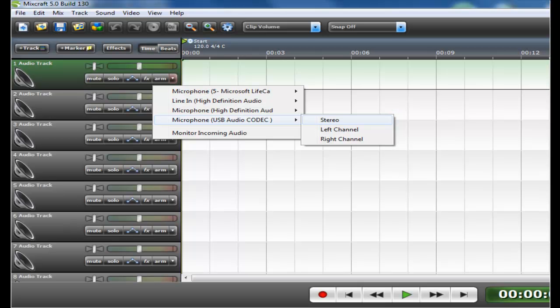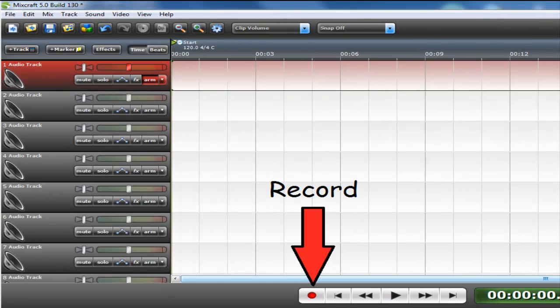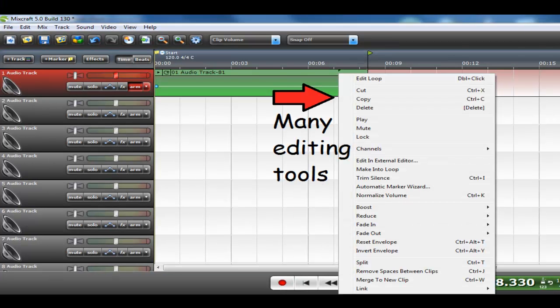Once the instrument is connected to the mixer, the mixer is connected to the USB audio interface, and the USB audio interface is connected to the computer, Mixcraft will recognize the hardware and you can choose it in your recording device. Once selected, simply click the record button to use your instrument. To stop recording, click the record button again. From here, you can cut, copy, paste, or delete selected tracks.